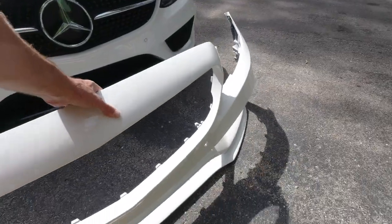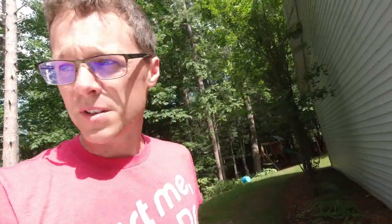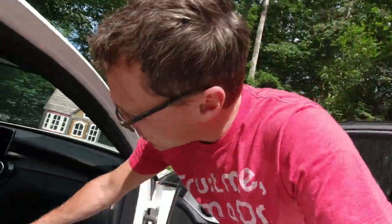But when all the trim is on, this is gonna look so sweet. I think I'm gonna go get the trim and put it all on. It's gonna look so good. I should probably have like a blanket or something under this, but I don't really care about it that much because I'm just gonna drive it, probably scratch it on stuff too.